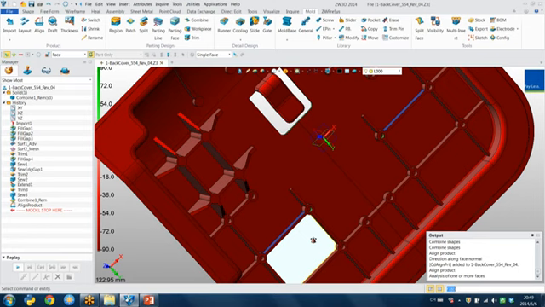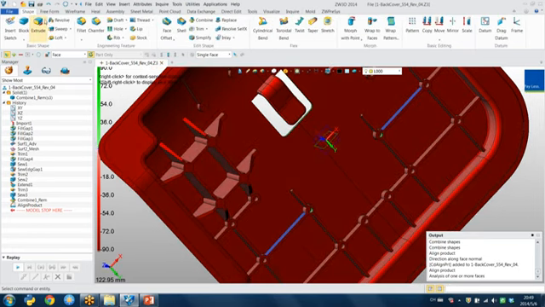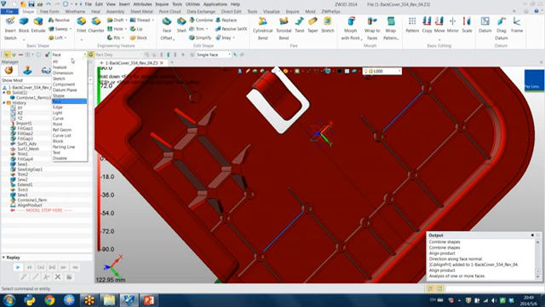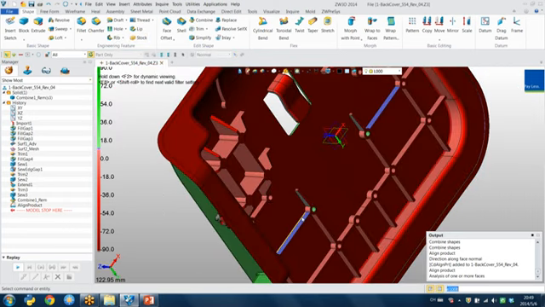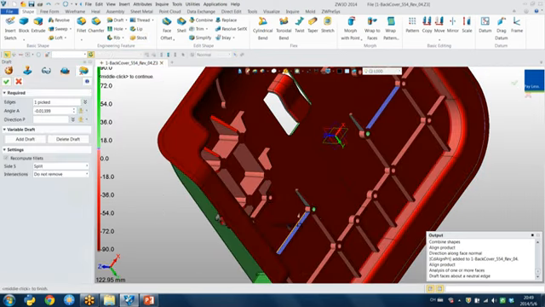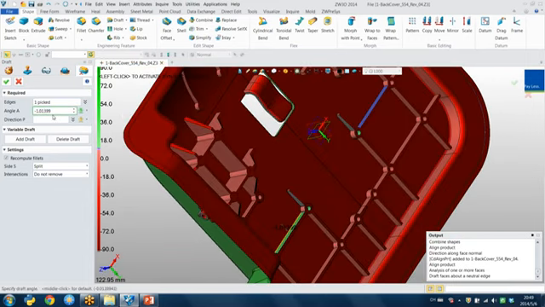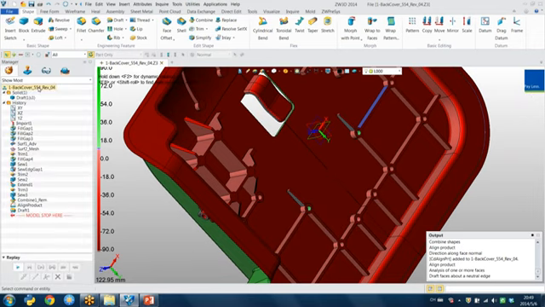So next I can use the draft functions. I can also use the direct edit functions to do that. Okay. So I can right click and draft, the angle, one, two. Okay. And press OK.